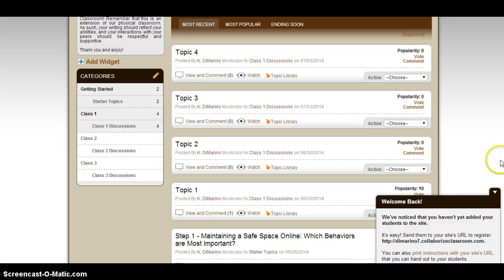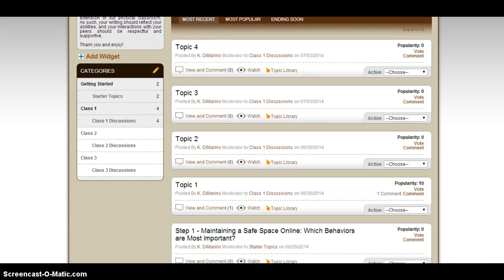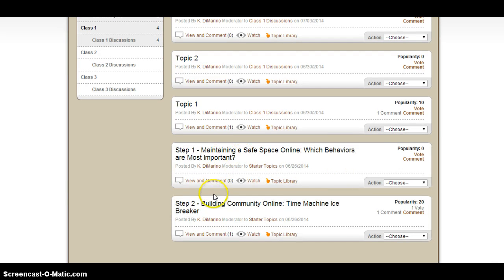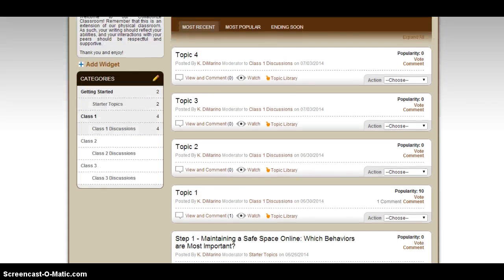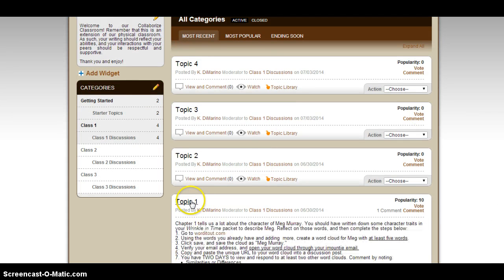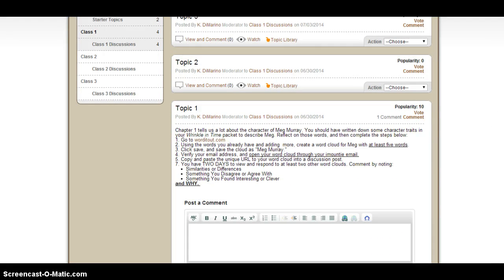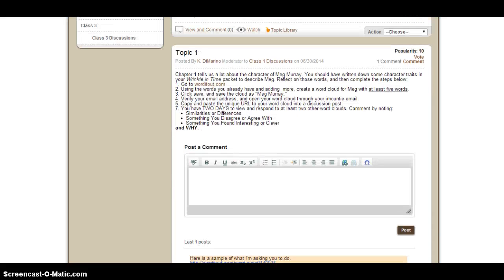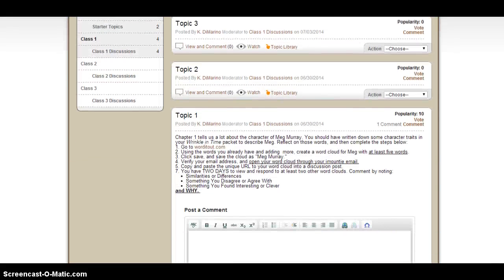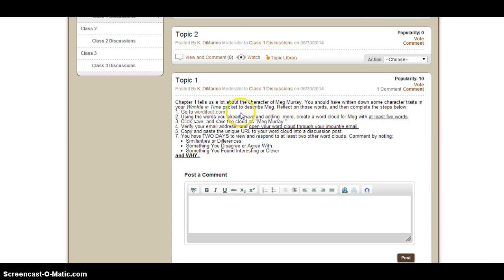So I will show you an example of a topic that they would complete here. Here's my Collaborize Classroom, and here is the icebreaker and the building a safe community, the two introductory posts from the previous lesson. Then their first homework post will be this topic 1. For each posting activity, I won't go through all of them, but for each of them I have 4 in here, students will be required to answer a variety of questions.